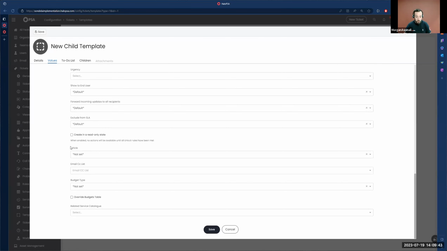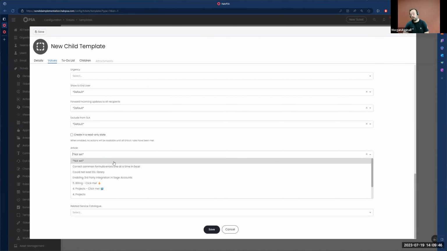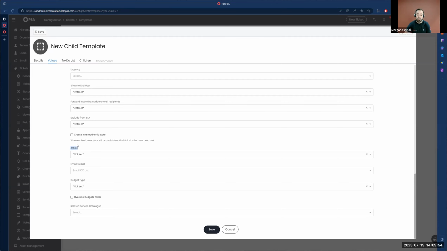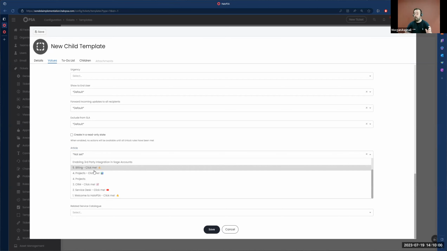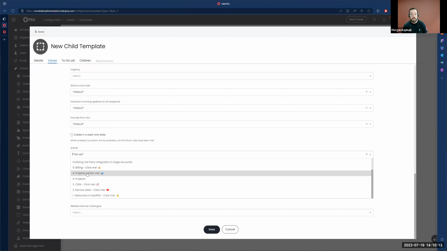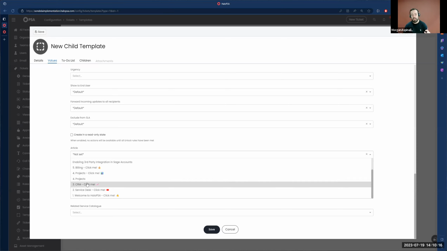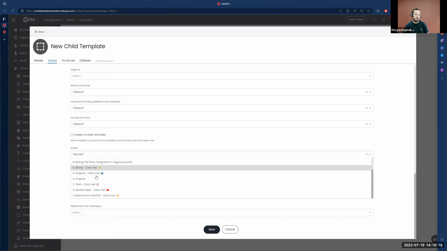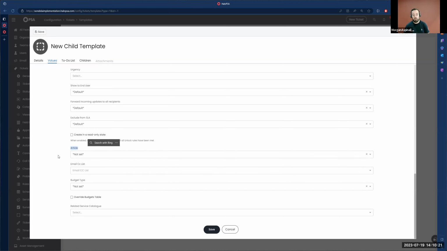Yeah. Now, one thing that I wanted to mention that I'm quite a big fan of, I haven't seen used widely enough, in my opinion, is you can actually attach knowledge base articles to your templates. So you might have a KB article on the general procedure to follow when decommissioning an old server that gives an outline of, step by step, what you need to do and what you need to check for, and any sort of common errors, anything like that. So you can create your KBs and then attach your KBs to these templates. So yeah, that's quite a handy little point that I wanted to mention there.